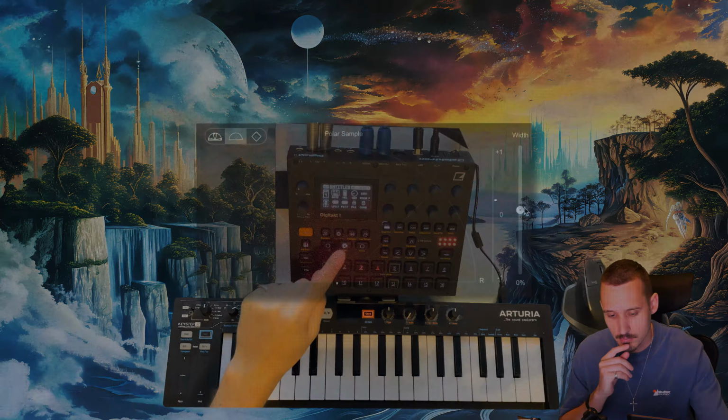Additional 64 steps to bring you up to 128 now, so it's got four extra pages, actually makes a huge difference to me. I think on the old one, you always had to do loads of trig conditions and extra little tricks, and then also perform with the Digitakt loads to actually get a nice rolling groove that wasn't repetitive. But actually now you don't have to do so much of this extra stuff, and I've never programmed with that much randomness. I like a little bit, but not too much. And so now I can actually use this a lot more like I do Renoise or in my DAW, and actually just program what I want to hear, with little touches of randomness here and there. So I've really been liking the extra four pages.